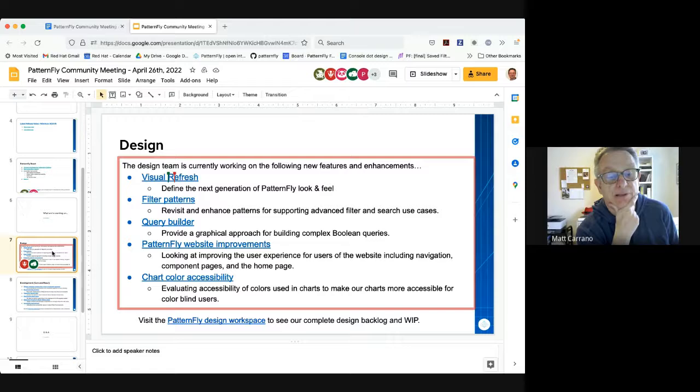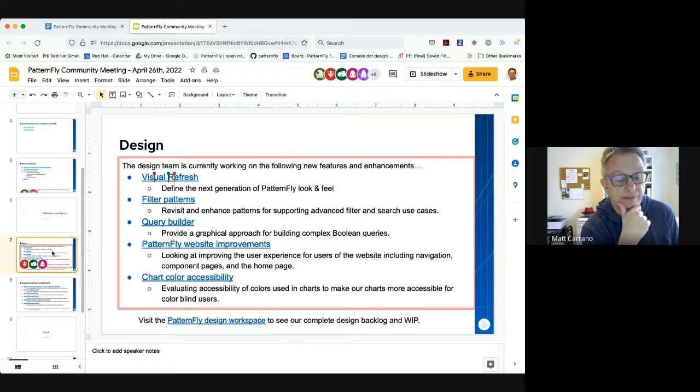We've also been spending a lot of time lately looking at patterns for filtering. Do we need to make any changes, improvements to the filtering recommendations we've made? We have a lot of products that are implementing filters of different types, and trying to take a deeper look at what a good common set of filters might look like.